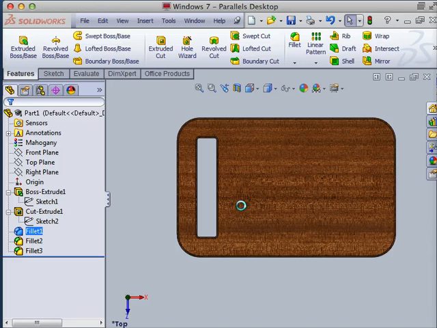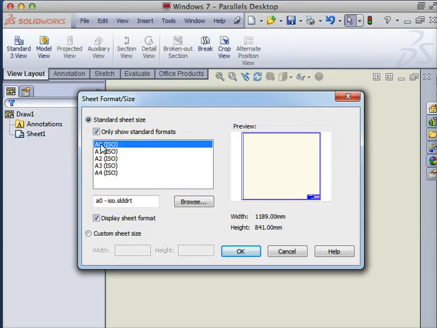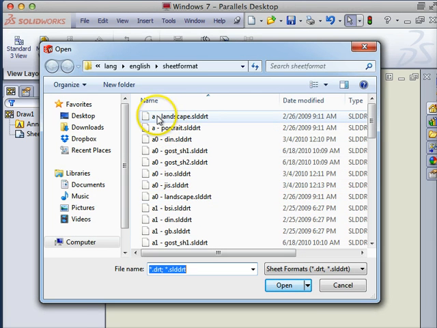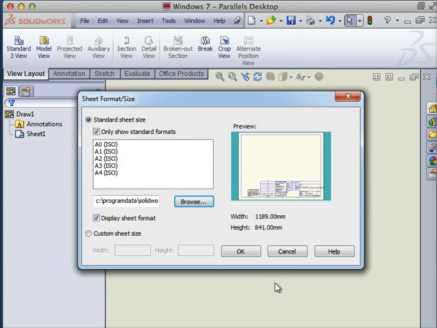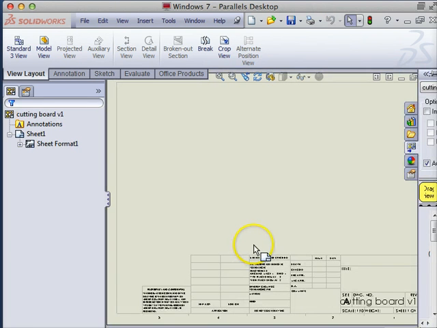Alright, so the first thing Solidworks is going to ask you is what size paper you want to print on. And it's important you get this right. What you want to pick is A-landscape. A0 is the wrong paper size. All of these are the wrong paper sizes. You pick any of these, you're going to be starting over. So you want to hit Browse, and it should say A, the first one on the list, A-landscape. That's an 8.5 by 11 piece of paper. Alright, so you click OK.